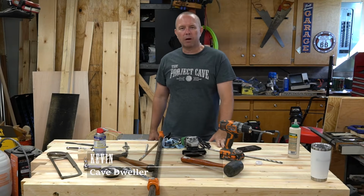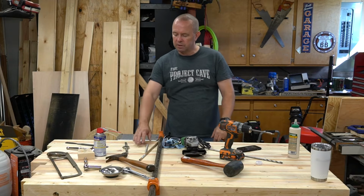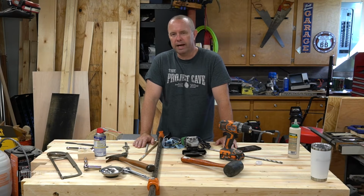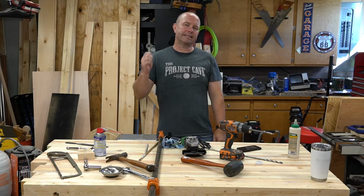I am working on my workbench, working on the tabletop, getting this finished up. I've got a tabletop full of tools here, but I wanted to take a moment just to show you how I cut threaded rod and make sure that the threads stay intact. Not much to it. It involves a couple nuts and a die.